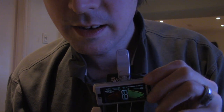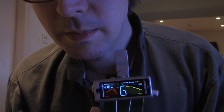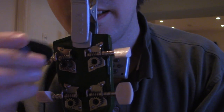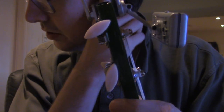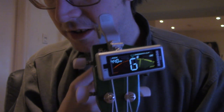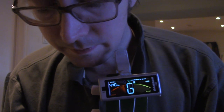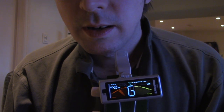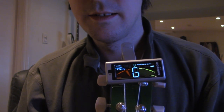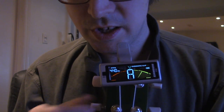Okay, so this is a G. G, G, G. And you can see we want the G to be in the middle. We've got this thing back here. These are screws, and you screw it tight and it stays in tune better. I don't know why you would want to screw it looser. Doesn't make sense to me, but there's probably a reason. So we got this G. The G's not right, and so we twisty.